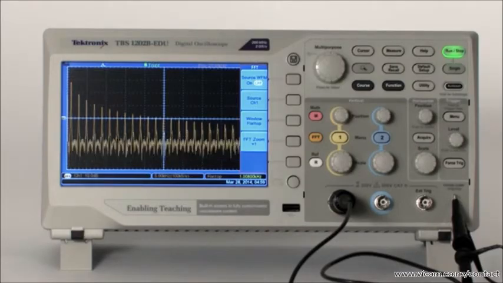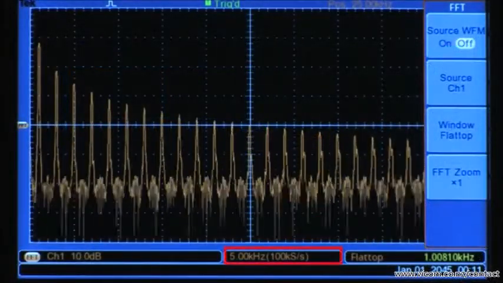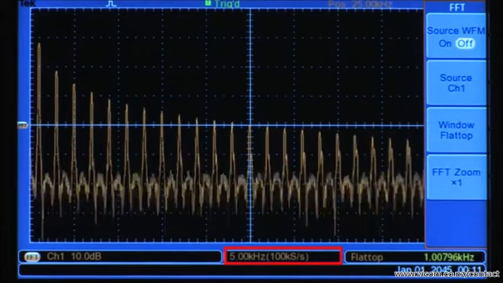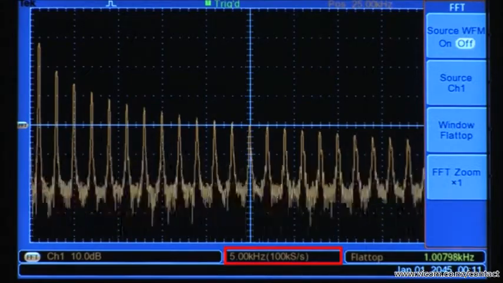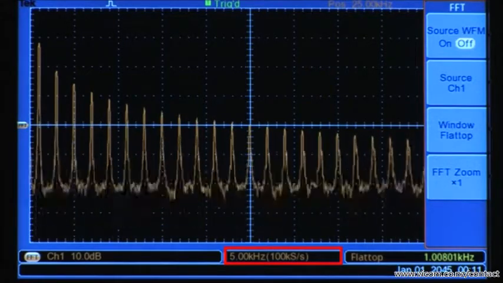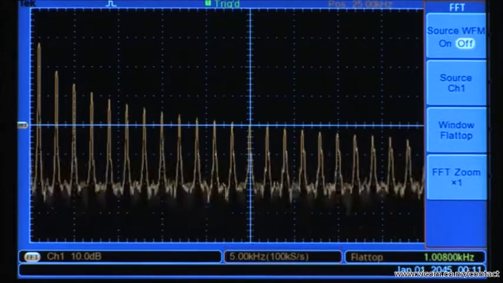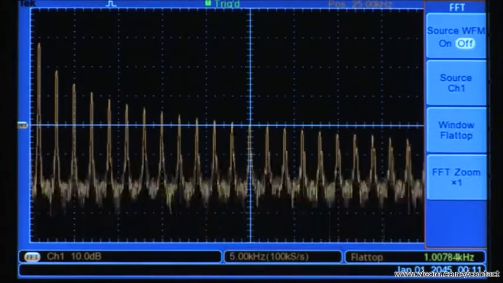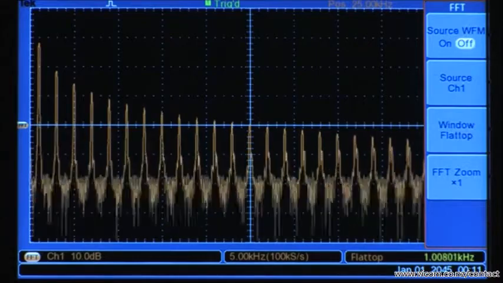In this example, we'll set the frequency scale to five kilohertz per division, which corresponds to 100 kilo samples per second. The Nyquist theory says that for a sample rate of 100 kilo samples per second, we can discern frequencies up to 50 kilohertz.